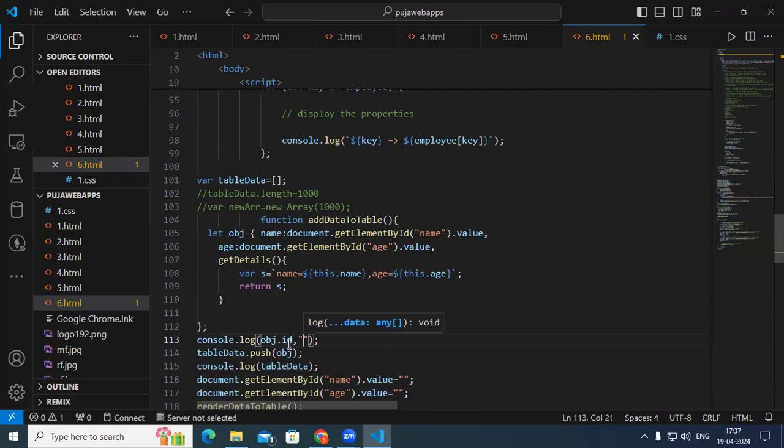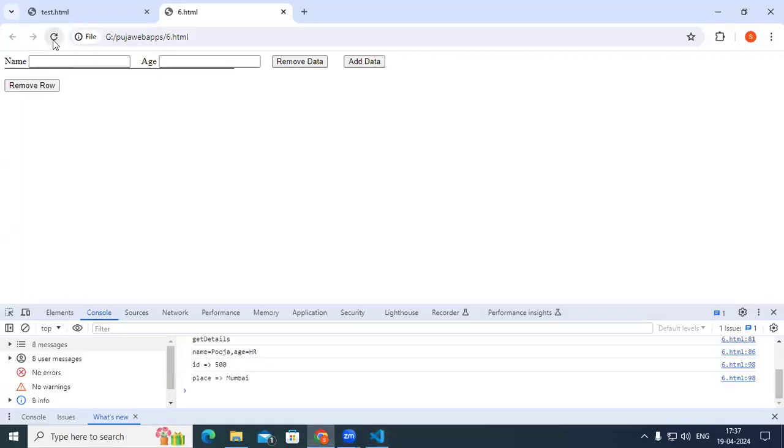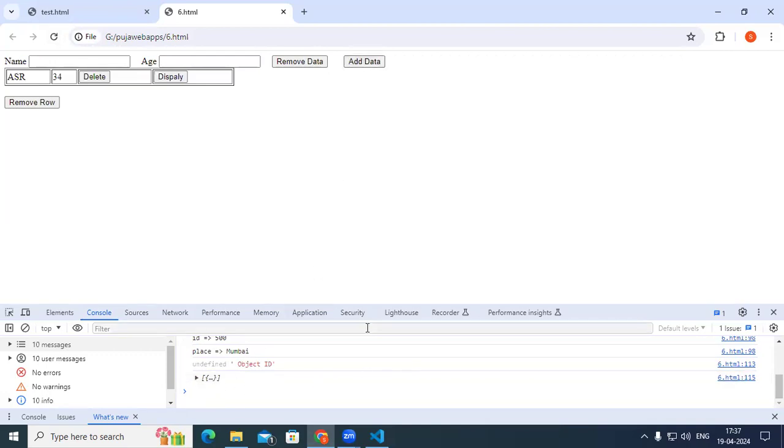This is the object ID. Let us see what ID we get every time for this. Let us run this. Go with the ASR, then enter like 34, add data. It says undefined. Fine.